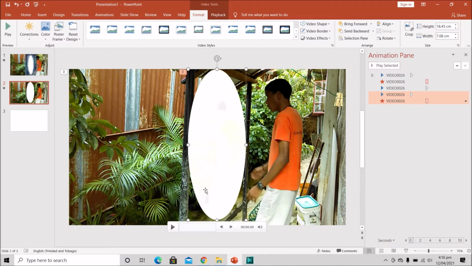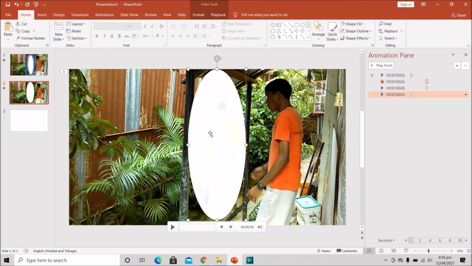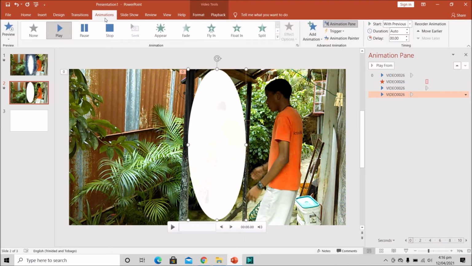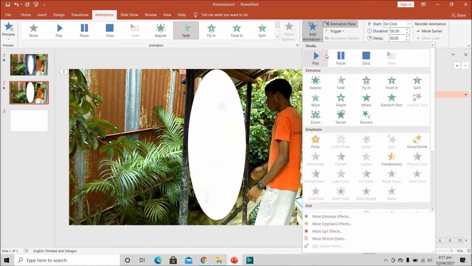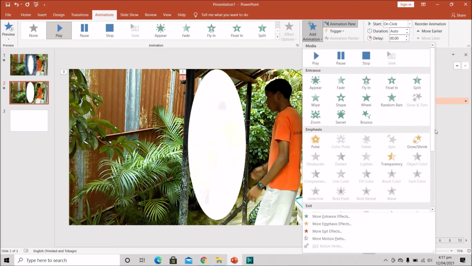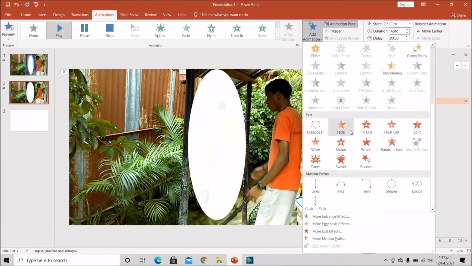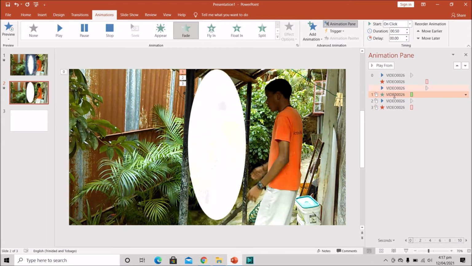And to this video I shall add 3 animations here. I shall add a fade in animation, and then it shall play, and then it shall fade out. So I have my 3 animations here.